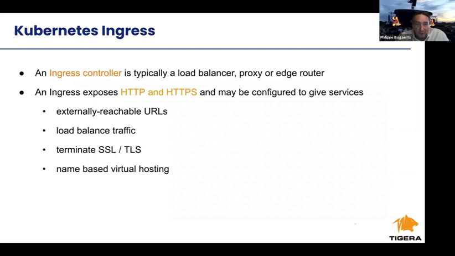An ingress controller is typically a kind of load balancer, a reverse proxy, or an edge router. You find a lot of different naming conventions on the internet. For example, we can talk about the nginx controller, which is typically a reverse proxy with some load balancing capabilities, but it can also be an F5 load balancer. We can talk about Traefik, Kong, Envoy, and so on and so forth. There's a very, very long list of solutions available that can act as a kind of ingress controller.